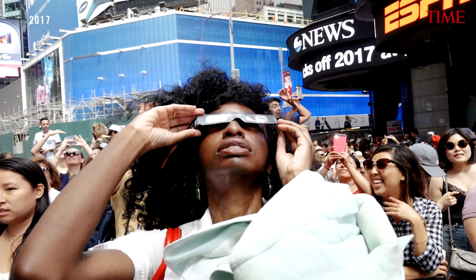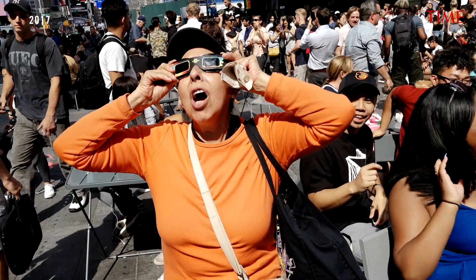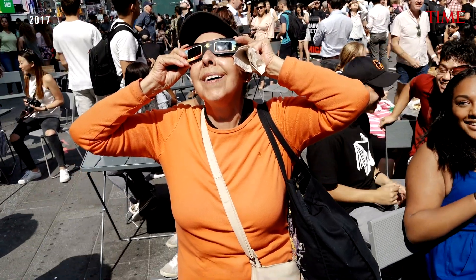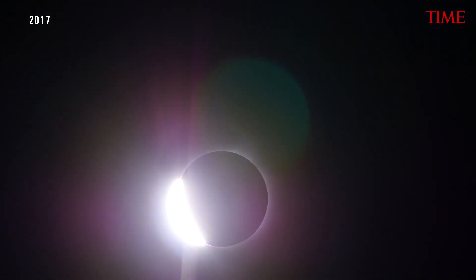There's no denying that seeing a total solar eclipse is a very emotional experience. It's partly because it's so beautiful, and partly because things happen so fast that the pace is breathtaking — it's hard to keep up with how fast things are changing as the moon finally covers the sun, and then again a few minutes later as the moon begins to uncover it. What you see in between those two moments is just unbelievably spectacular. As soon as the eclipse is over, you want to see another one.